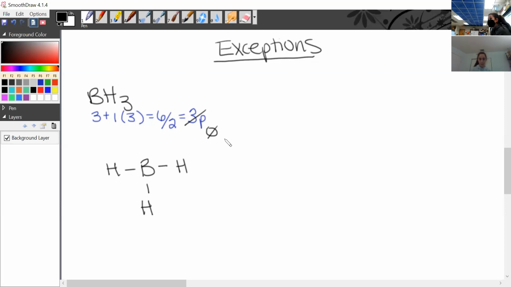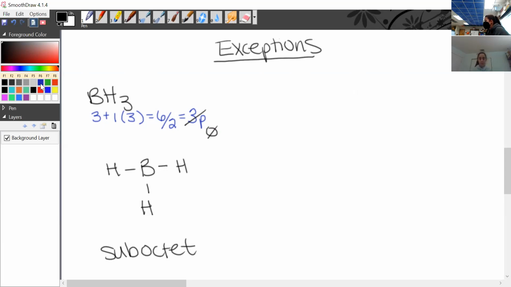Like this molecule actually does form in nature. And when it has less than an octet, we call it a sub-octet, less than. And some of your lighter atoms, like the elements in group 1, period 1 and period 2, those elements can form sub-octets. The heavier elements typically do not. But boron is up there in the second period, second energy level. It will, in fact, form a sub-octet.